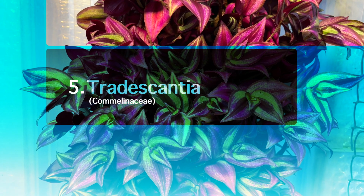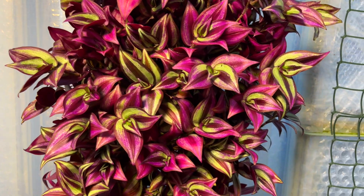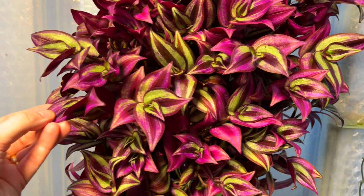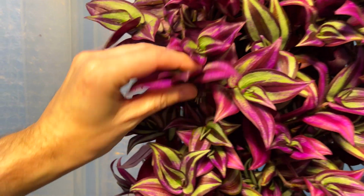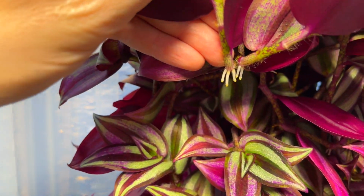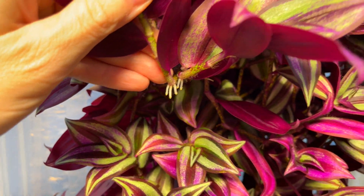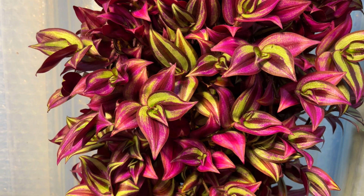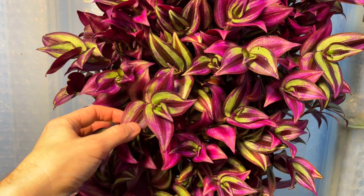Okay, moving on, we can't ignore the Tradescantias. These are particularly fantastic for in a house, and I think many people I know only ever grow them in a house. And one of the great things about them, you can see there, see those aerial roots there? They're so easy to propagate. They do it anyway, especially if they're in a place with high humidity. So this one is Tradescantia zebrina.